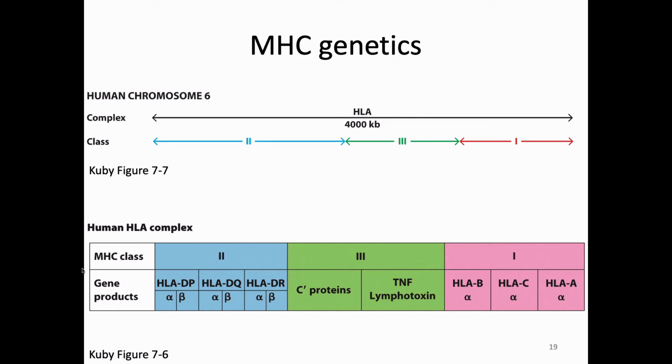So there's a set of names for things in humans, and there's a set of names for things in mice, and they're different. Today, for all of my examples, I'm going to give you the human names. I will go through the mouse nomenclature on Friday, because we see it in so many experiments that you have to have some familiarity with that. Every paper is going to have the mouse nomenclature in it. But today, all of my examples will use the human nomenclature. No matter which species we're talking about, we can refer to these genes and the proteins they encode as the MHC. There are special names for human MHC or mouse MHC, but everybody's is called MHC.